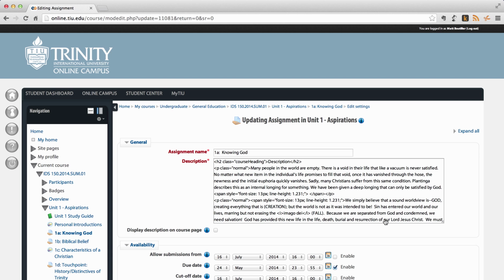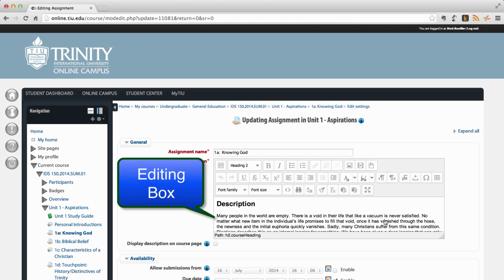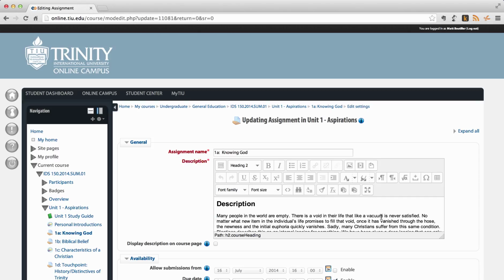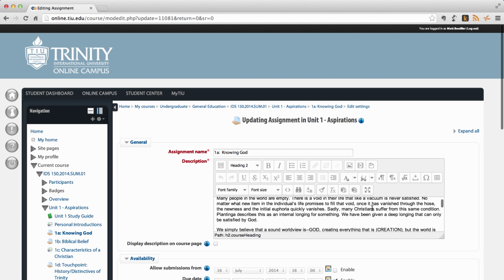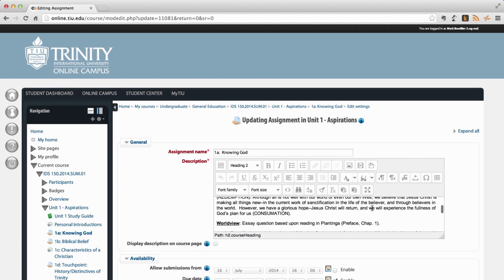And once we've clicked that, we'll come into the assignment updating window, and we'll take a look at the editor here, which is available to us once we've clicked on the editing icon. And within this editor is where we'll be able to make all the changes to the content of the assignment that we're looking at. And we'll see that we can access that by scrolling down, and we can look at any of the content that we would like to make adjustments to.